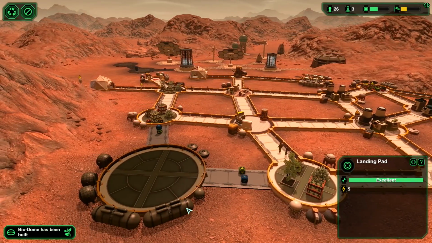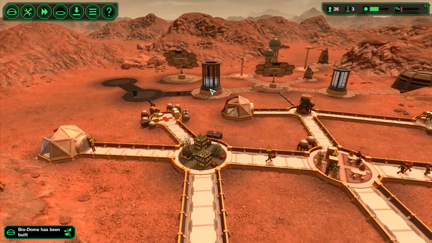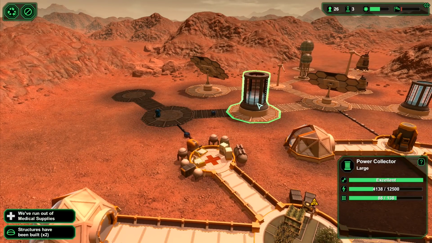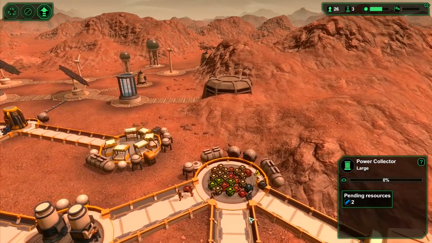And the biodome has now been constructed. There it is. I'm not going to build the stuff in there yet. I need to wait until that one over there is built. Pending resources two for our next large power collector. Hopefully. Yeah, that's filling up. So if the third one is there as well, then it should be all right. We're just waiting on two pieces of iron. That's all. Just two.